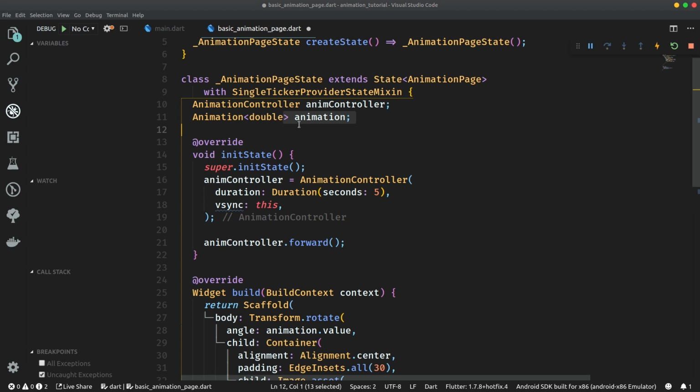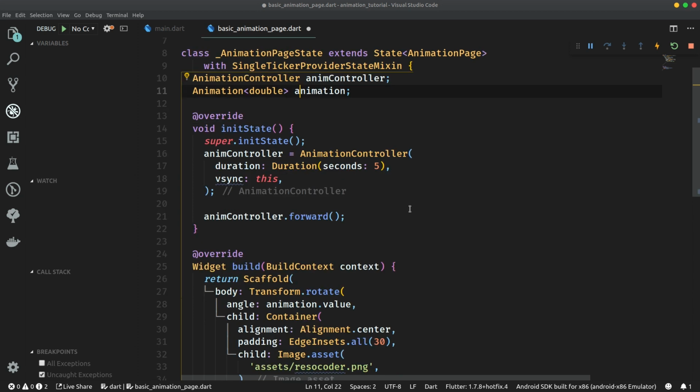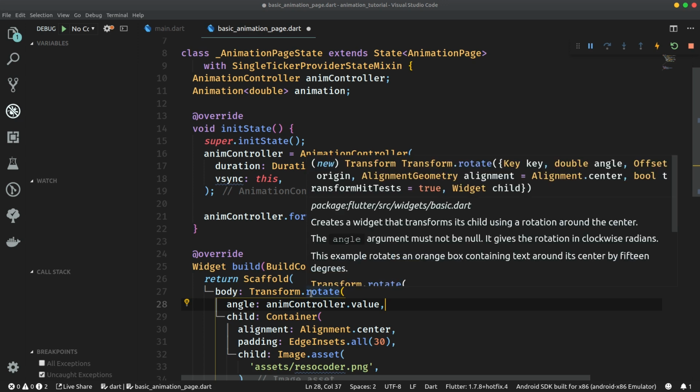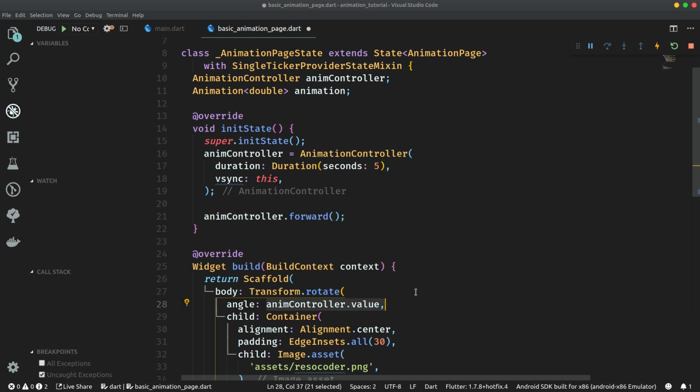So how can we connect this animation with the animation controller, and what's actually going on in here? Well, let's first talk about the animation controller a bit more, because it is actually itself a subclass of animation. Yes, even animation controller can be used directly inside the transform's rotate factory. So we can, instead of an animation, specify here the anim controller and get its value here, and it should actually work just fine. But we probably do not want to do that, because remember that animation controller by default generates values from 0, the lower bound, to 1. And we want to have values of something different here, definitely not 0 to 1, because we want to make it a full circle. And 0 to 1 is not a full circle in radians, because a full circle is 0 to 2 times pi radians, right? If you know something about these values from trigonometry or somewhere else.